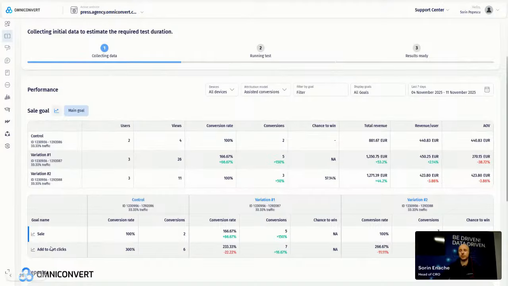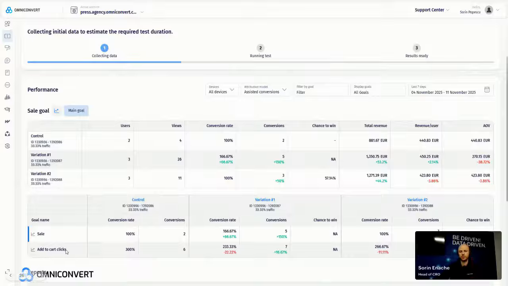Below, you also have the possibility to see, besides the sale goal, of course, any other goals. Will my visitors have more interactions with the add to cart? Will they go through my cart and interact with any call to actions there, or carousels or product recommendations, and add them? Will they avoid adding products to cart and navigate a lot? So will this lower my activity on the website or will it increase my activity on the website?